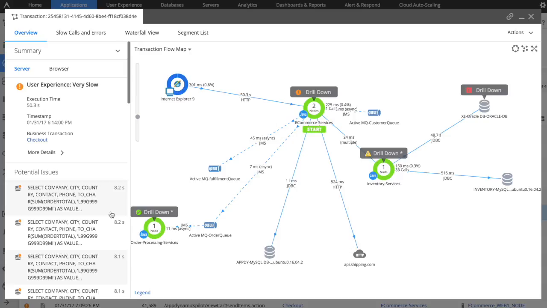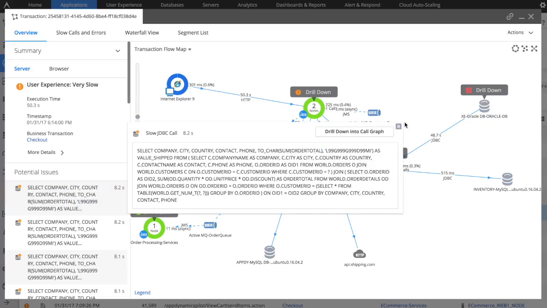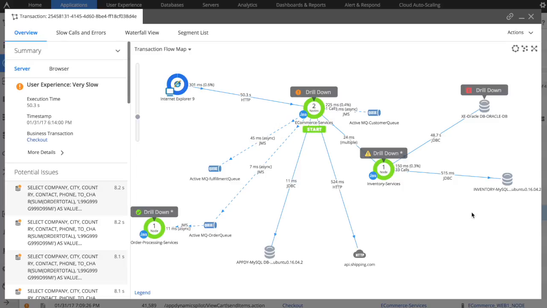We can see that this particular user was using Internet Explorer 9, and I can see from end to end the call that took place. Now, AppDynamics highlights what it believes the potential issues might be. You can see that here on the left-hand side, and if I wanted to, I could just drill straight into here. For me personally, I like to have a look at this flow map. It's quite easy to have a quick view of where the problem might be, and even if you're not familiar with the application architecture, it's very intuitive and very easy to read.